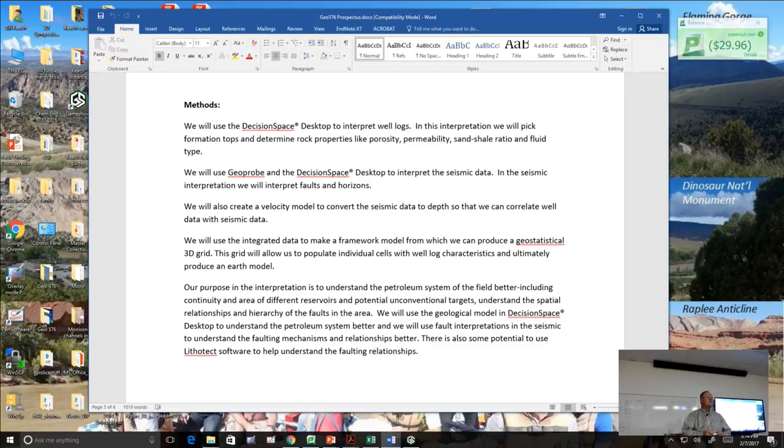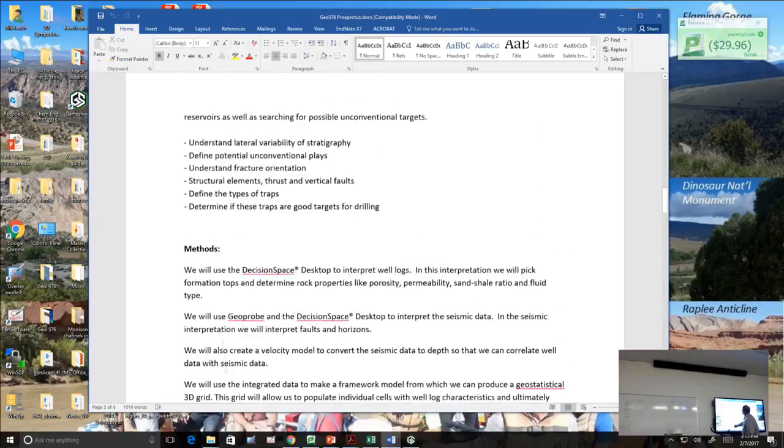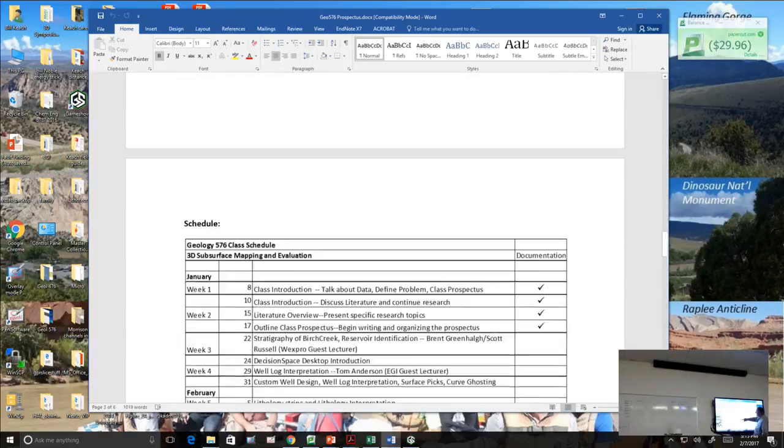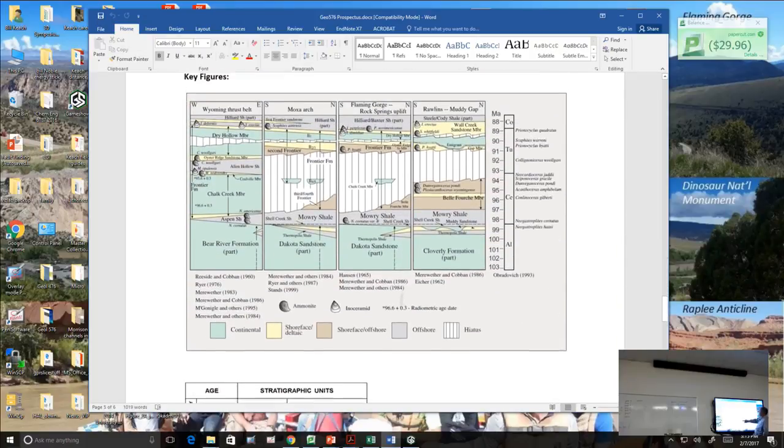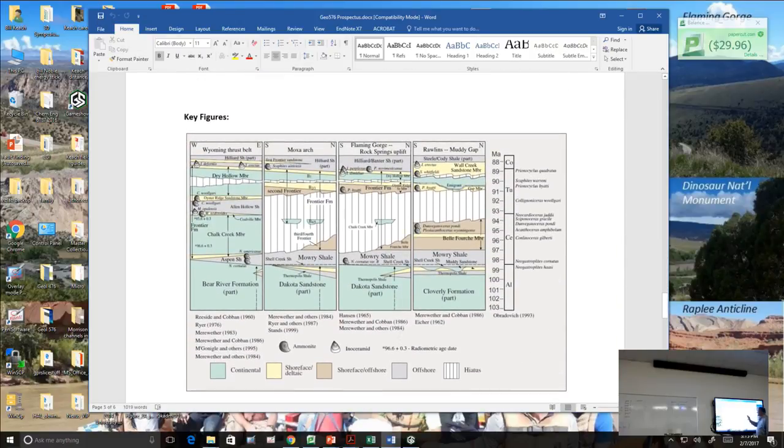Including these formations. And what is the hydrocarbon potential? One thing that helped us that you mentioned last year was to give a big picture understanding of the basin, and then go down to specifically what your goals are. Yeah, like a basin overview, and then the petroleum system overview, et cetera. Exactly, great example. In the final paper, that's what we're going to want. In this one, they talked about what they were going to use, but also what the main formations are here.